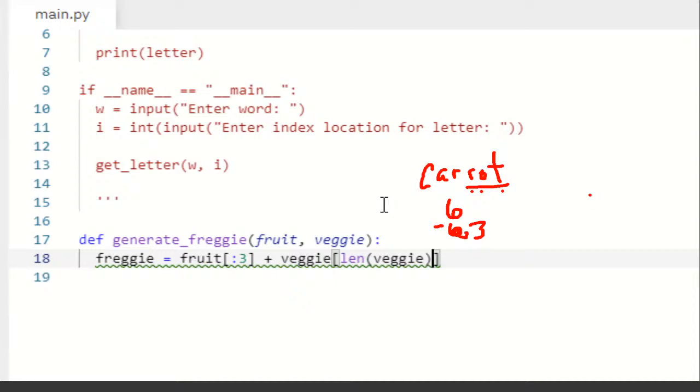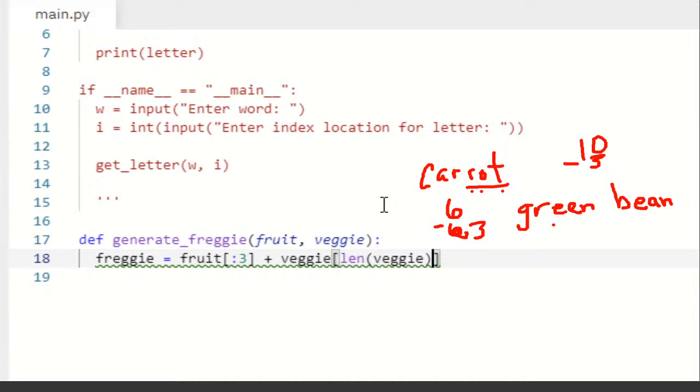And then if my word was something different, if it was like green bean, and I ran the len function against this, well, that's going to be 1, 2, 3, 4, 5, the space counts, so that's 6, 7, 8, 9, 10. 10. If we use this same algorithm here and say 10 minus 3, that would start us at the 7 index location.